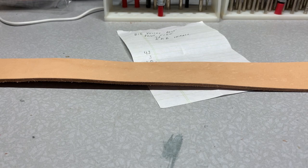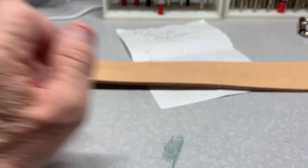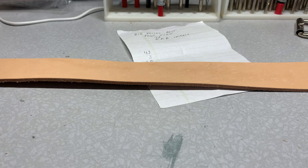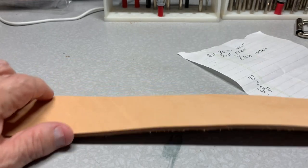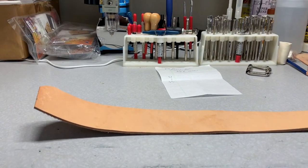I told him I'd try to get this done for him this weekend. So what I'll do now, before I measure anything out, is I'll come in, move you guys back a little bit, and get my drawer open.